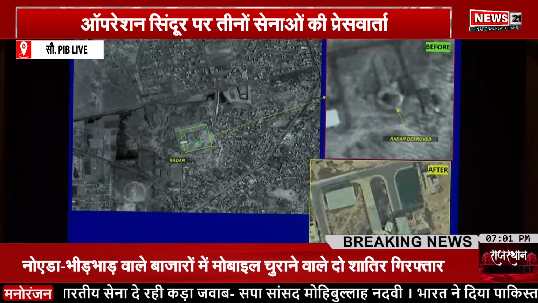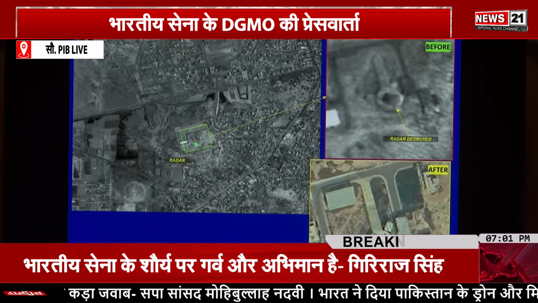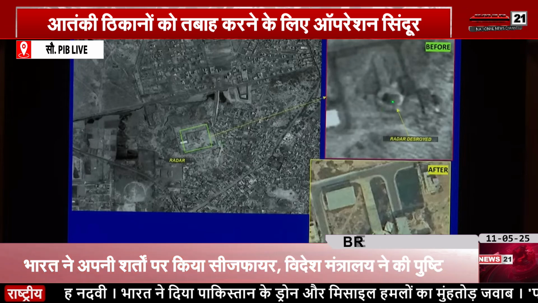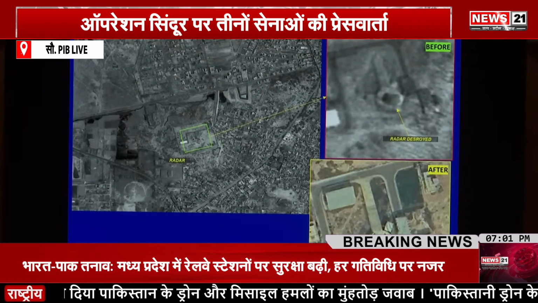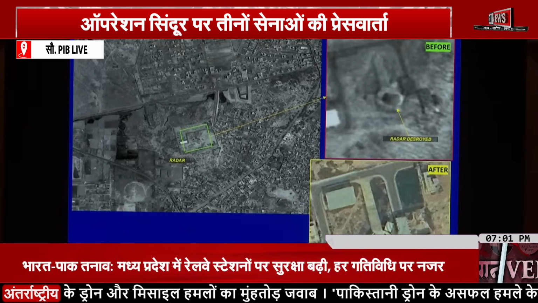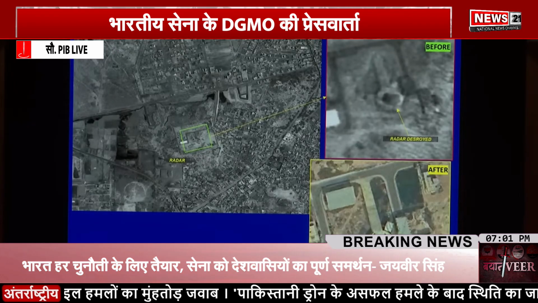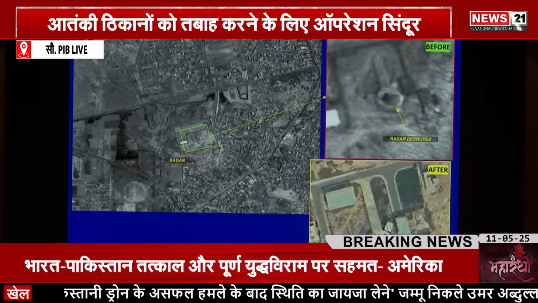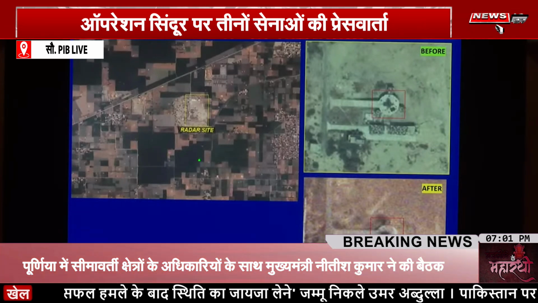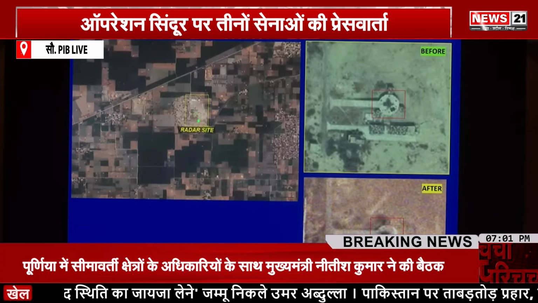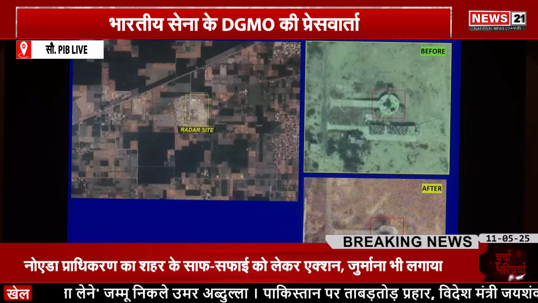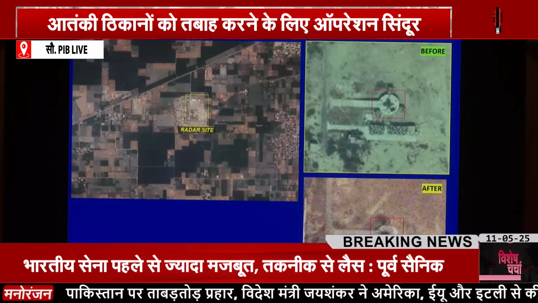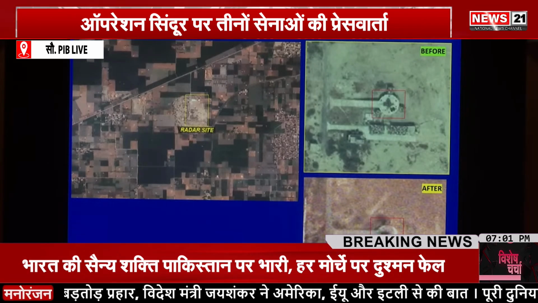The Chunia air defense radar, which was taken out on 7th and 8th. This is the radar site. A blown up photograph, once again, on a tower. Not very clear, but what you see very clearly is the after effect after we have struck. The radar head has been completely decapitated. Next slide, please. Arifwala air defense radar. In this complex, you see how it looked before, blown up image, and after, really blown up. Next.